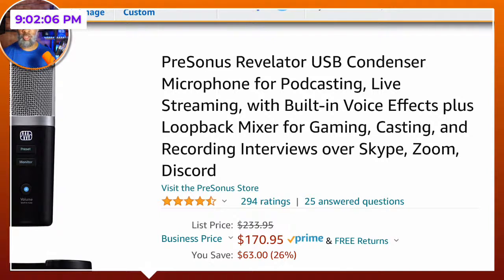And you can get some good sound if you have additional effects processors or different onboard plugins that will enable you to improve some of the EQ and the quality of your microphone. But the truth is, if you're recording interviews over Skype, Zoom, if you're just doing video meetings, gaming, casting, basic live streaming, all of these things, then this mic functions fine. Again, as long as you have a relatively quiet environment.